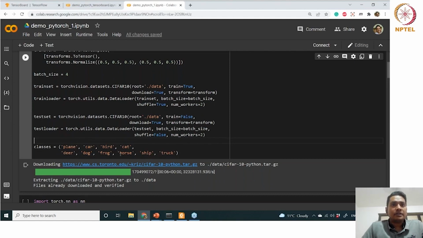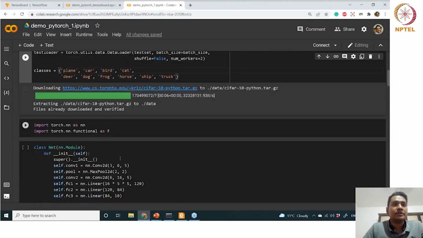These 10 classes that you are seeing here, we will use to calculate the accuracy for each class. This is very optional to your training pipeline, but it is some kind of analysis that you can apply to your training model using this.